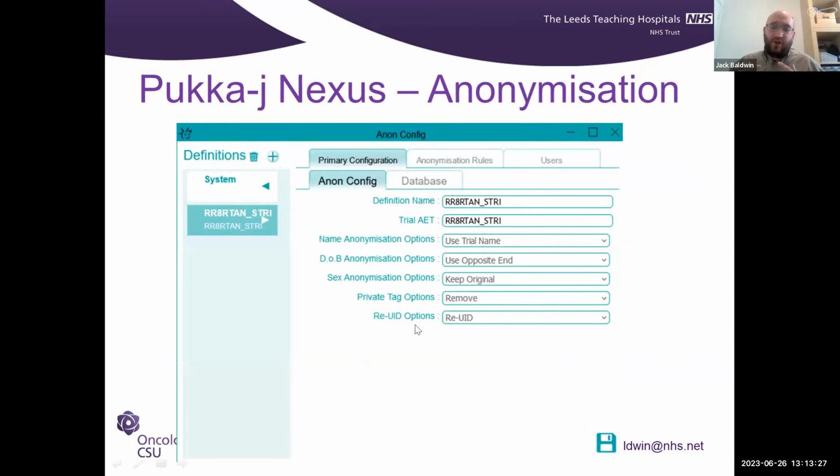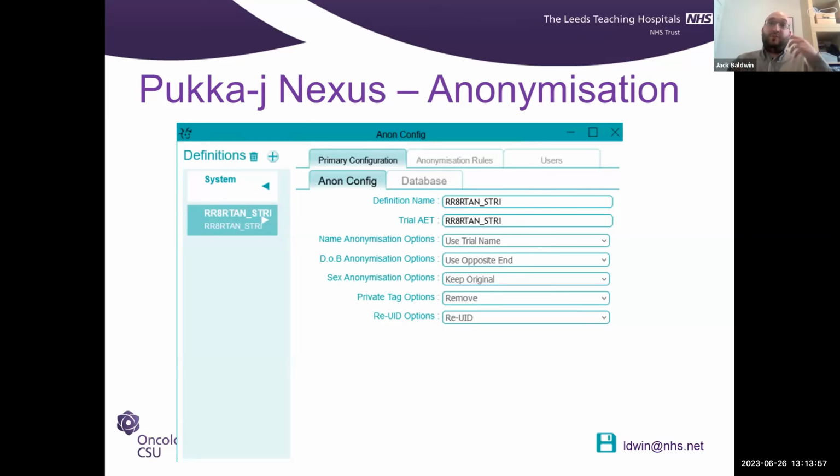Because we've got a lot of projects going through this, and each project could have the same patient going through, we want different UIDs going through. And the problem with hashing, I find, is that when you use it, it creates the same UID every single time. Now that's great if you've got a single project, but with multiple projects, we don't want to be able to link two projects together via the UID. If you stick these two projects into the same system, most PACS systems will link them automatically. So we want to avoid that.